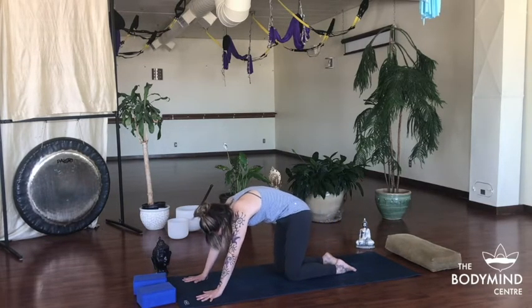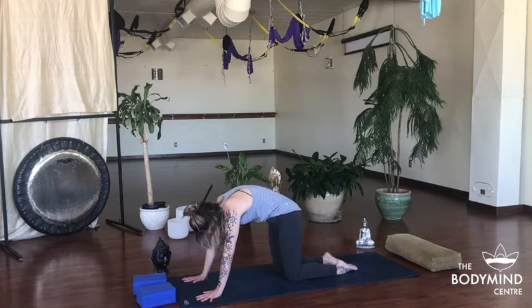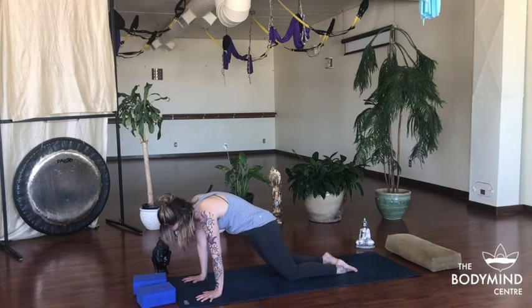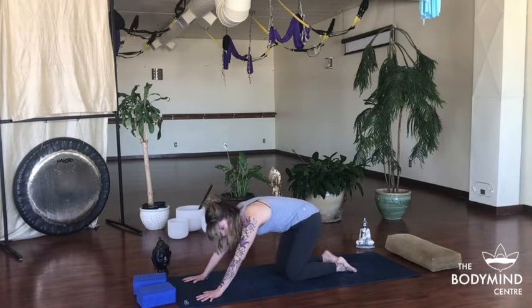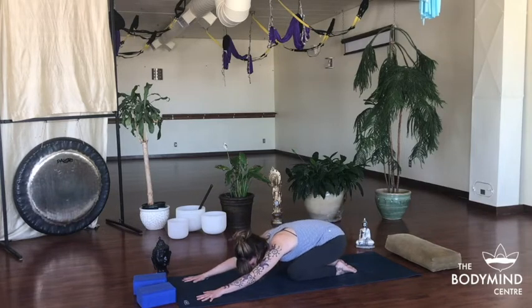We're gonna make this like a kitty cat stretch. Just draw the tummy toward the spine. Shift the weight forward. Gaze goes just beyond those hands a little bit. We'll inhale. Exhale, coming back through tabletop into child's pose. We'll inhale.